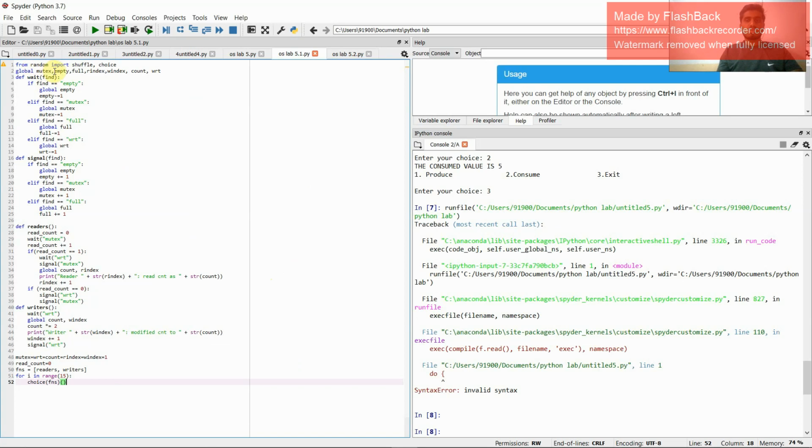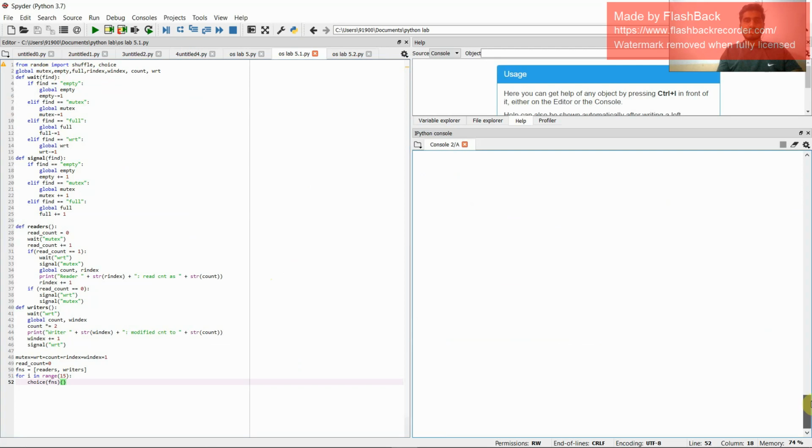First we need to import random, shuffle, size, and global mutex, empty, and global mutex, index of WRT, and defining the wait of find. If find equal to empty, global of empty minus 1 equal to 1. If find is equal to mutex, global of mutex will be decremented. If find is equal to full, global full will be decremented.